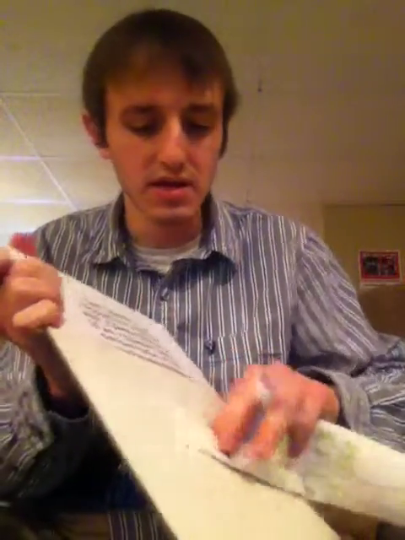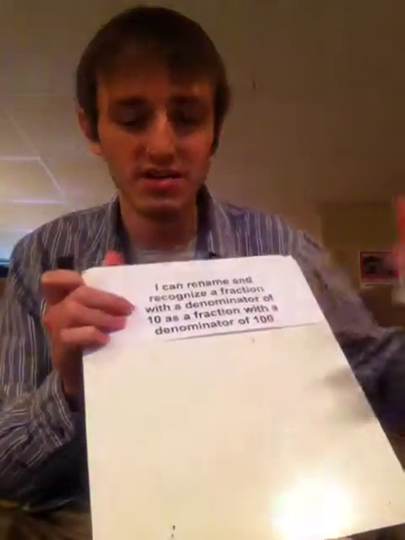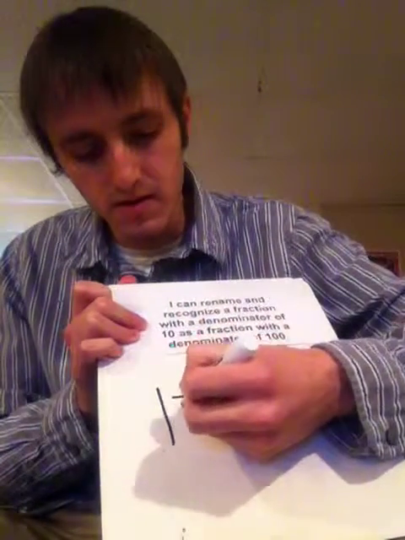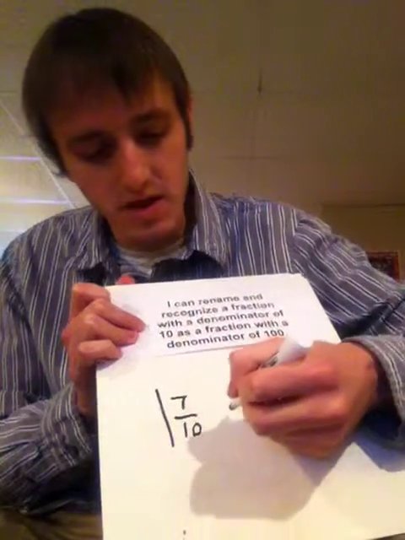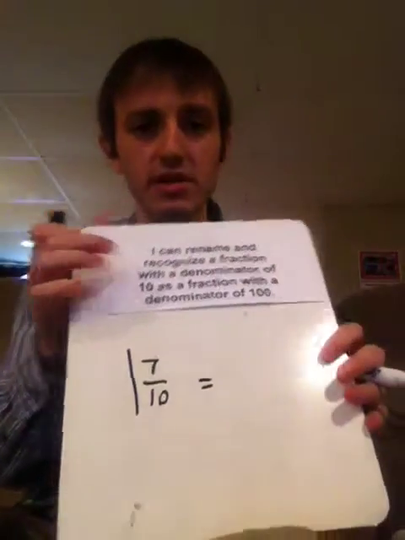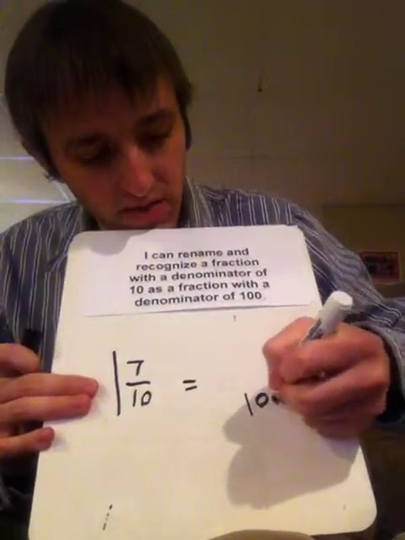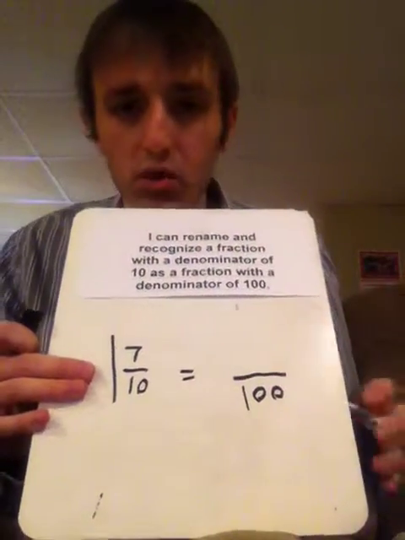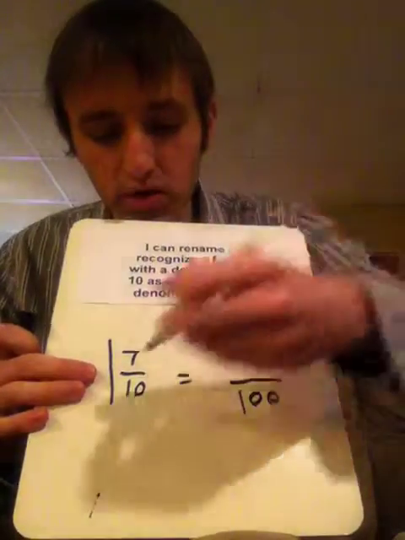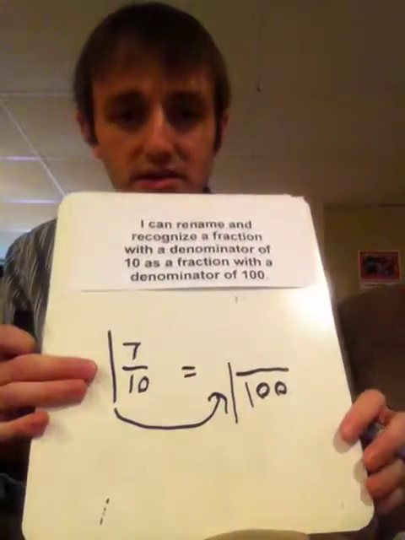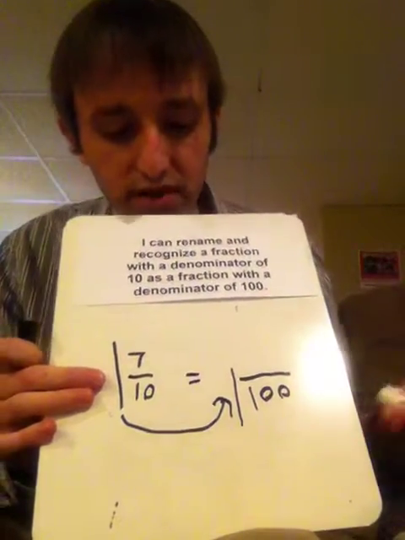Let's do another one. Let's really make this a little trickier. Let's say we have 1 whole and 7/10. And we want to somehow turn that into something with a denominator of 100. Alright? So we want our denominator to be 100. Now, whenever we have a whole, we've got to make sure that we automatically just transfer it over. So we're still going to have 1 whole here. That's a little trick you're going to want to not forget.